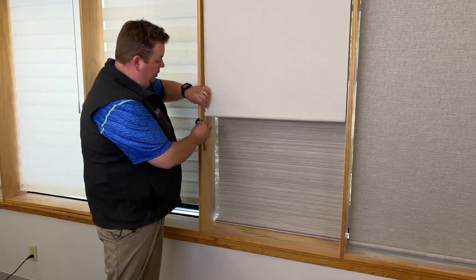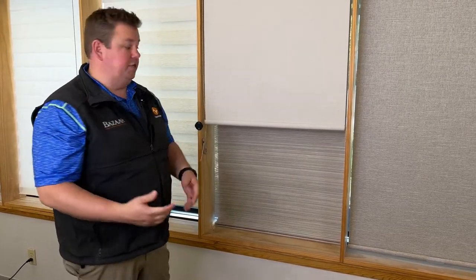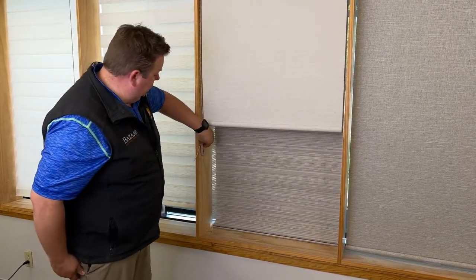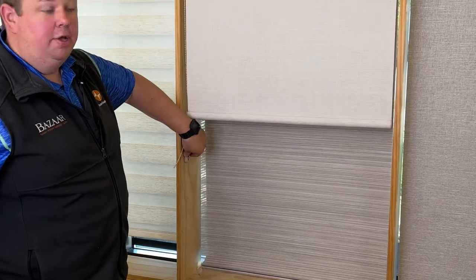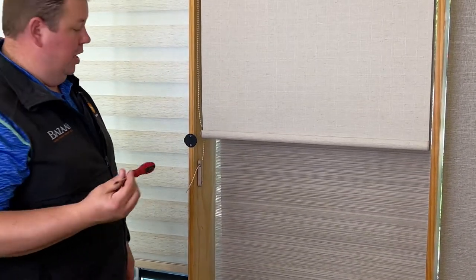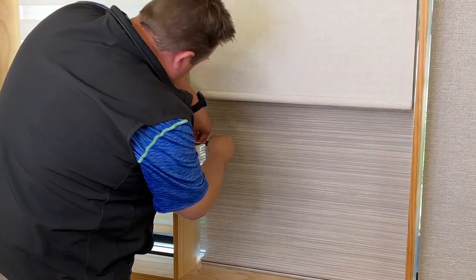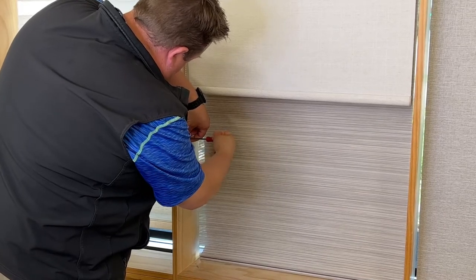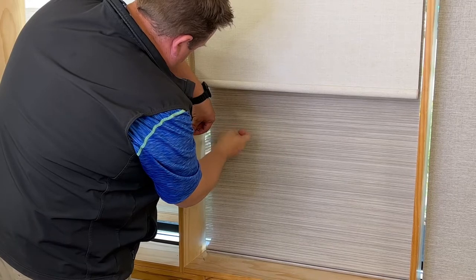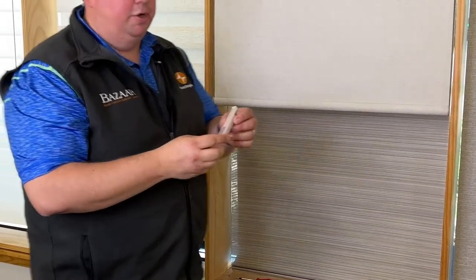What's happened now is that the chain is broken, and I'm going to go through with you today on how to fix that chain. The easiest way to start is we're actually going to take this child safe cord tensioner that we have all of our shades mounted to, and we're going to take that off the wall. I'll grab my screwdriver and loosen up this screw here. And I've taken the tensioner off.